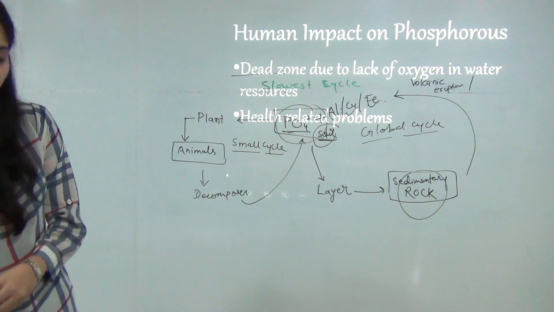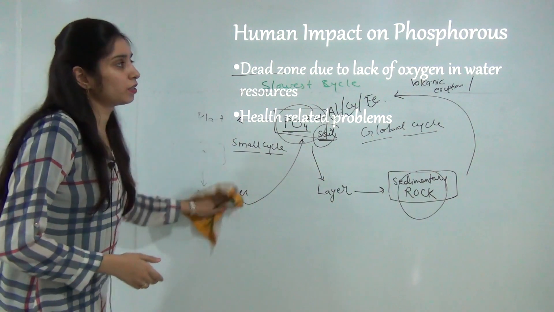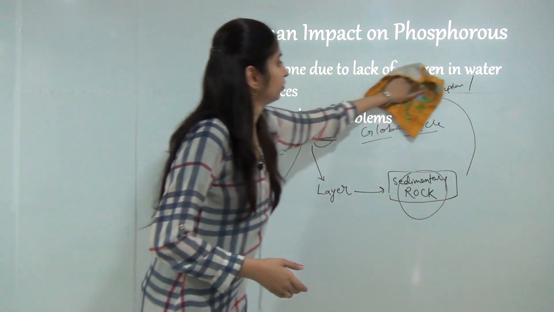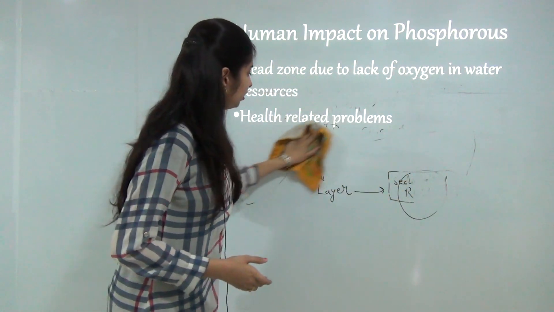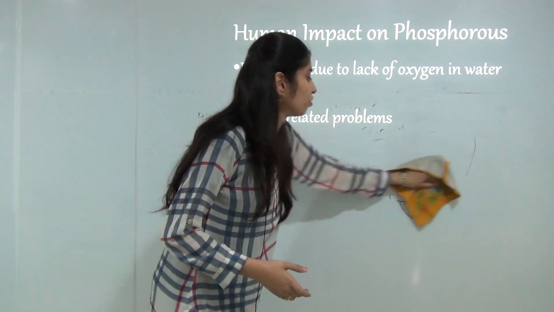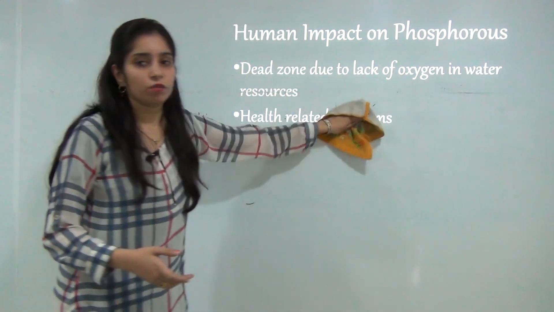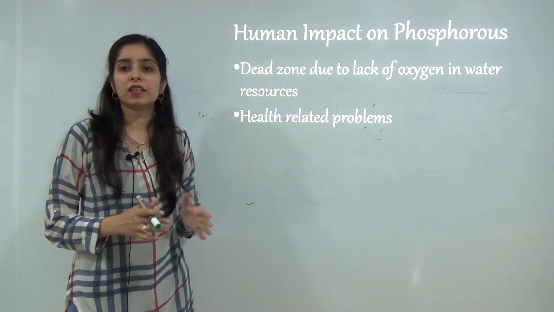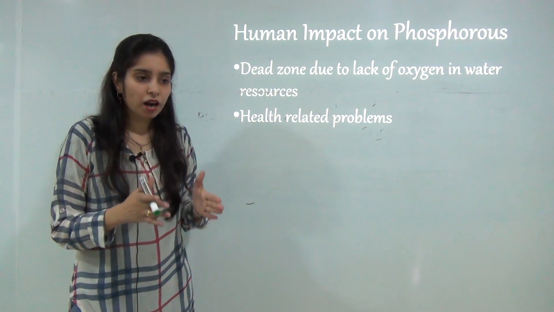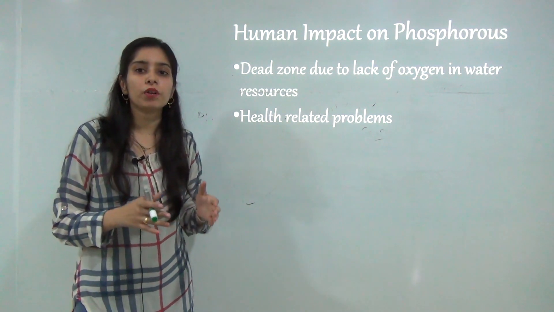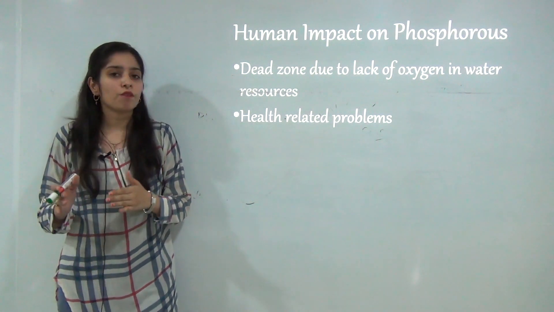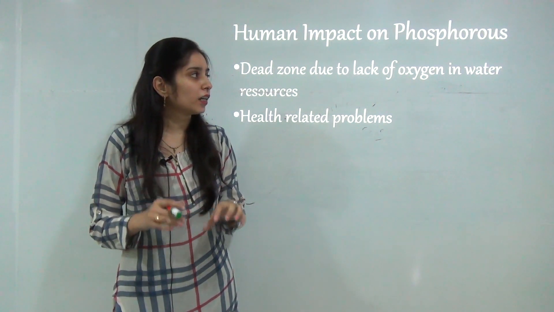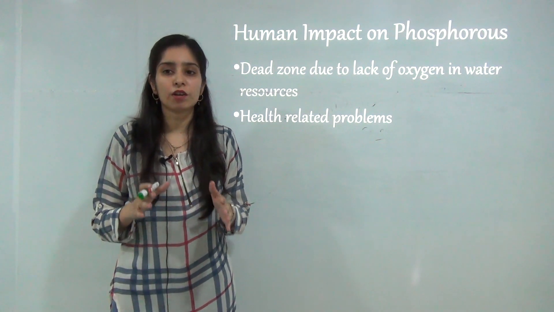Now what are the human impact on phosphorus? Eutrophication occurs due to the high level of phosphorus in water, because sometimes it is also used as a fertilizer or insecticides. When plants do not absorb all the phosphorus, due to rainfall and heavy wind phosphorus is transferred to the ocean, rivers, ponds and other water resources.